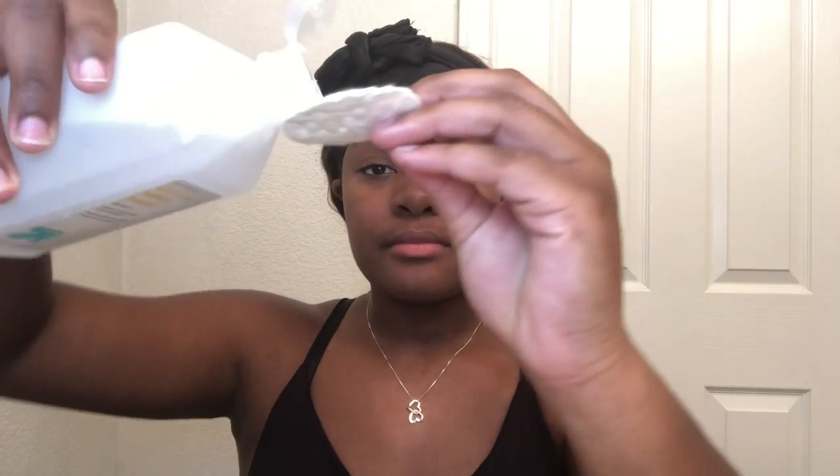Next, I'm gonna use witch hazel and a cotton pad as a toner. Last thing I'm gonna do is apply the Cetaphil Daily Facial Moisturizer all over my face.